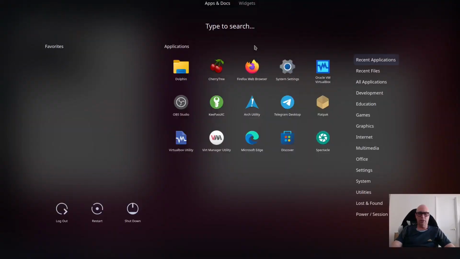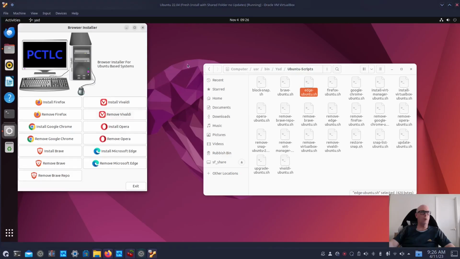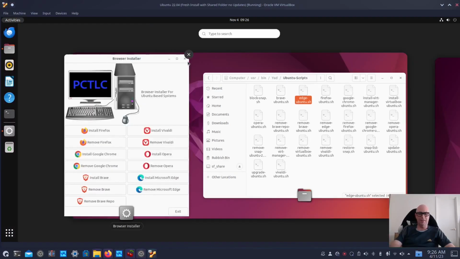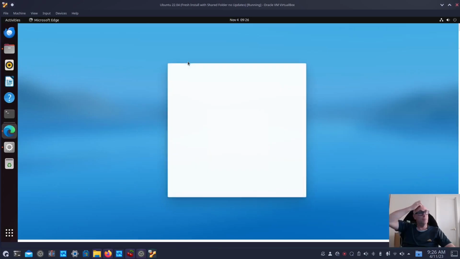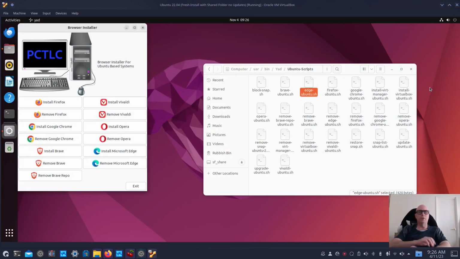Let's just quickly check if Edge is installed. Not on my main system. Edge, and there's Edge. So that's up and running. I didn't really expect this video to be some sort of testing ground. I was just going to show how everything works, but however, we've come across a couple of issues, and it's probably a good thing in a way.